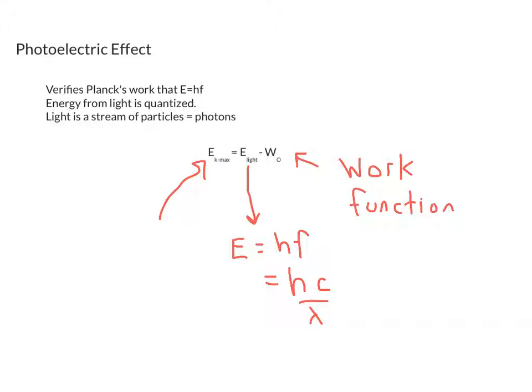The kinetic energy that the electrons have, we usually figure out by using a parallel plate apparatus and applying a voltage. The greater the negative voltage to stop the electrons, the greater the kinetic energy the electrons must have had. So the kinetic energy of the ejected electrons is their charge multiplied by the voltage it takes to stop them. The energy of the light is related to the frequency or wavelength, and as long as the energy of the light is greater than the work function, then electrons will be ejected.